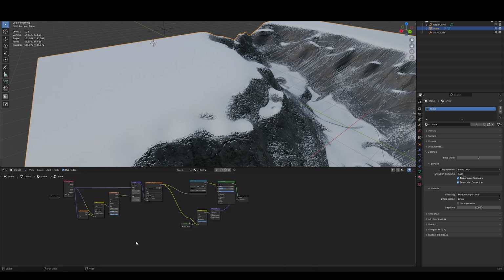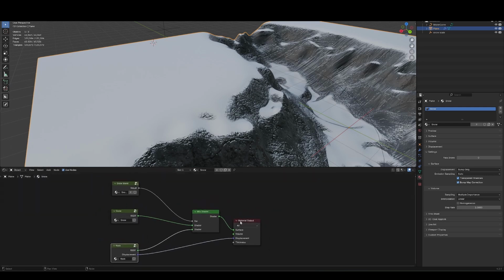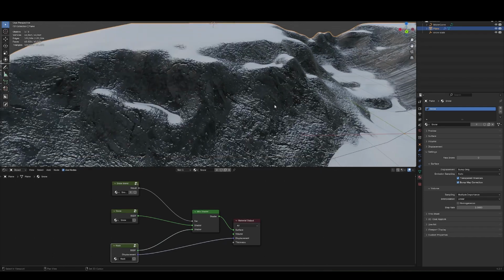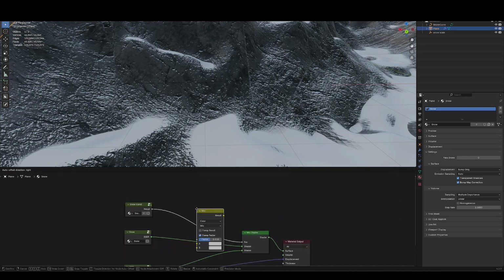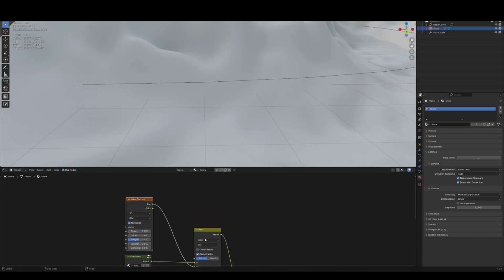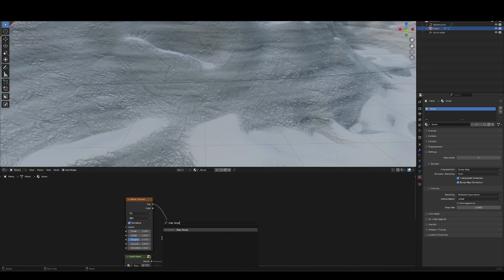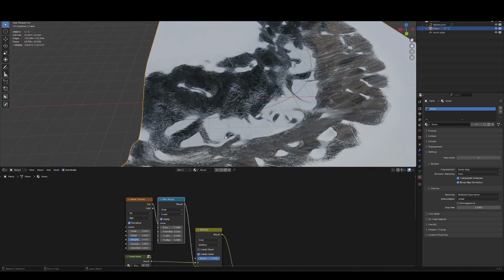So let's tab out of this. I've got to select this group input to tab into the main section. So far so good. I do want to edit this a little bit more. So let's see if I can't remove the snow from the factor. Let's go mix color. I'm going to drag out a noise texture, and let's see how multiply works for us again, potentially. We'll grab a map range node just so we can tweak the intensity. Okay, that doesn't seem to affect the snow at all.